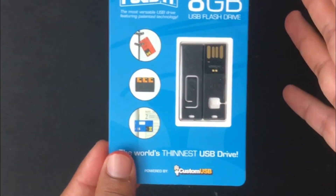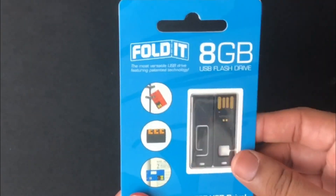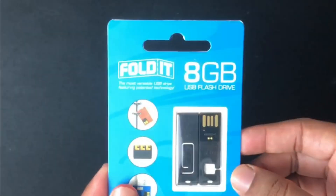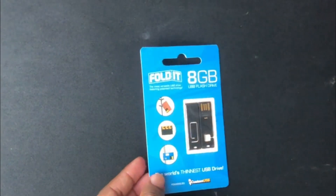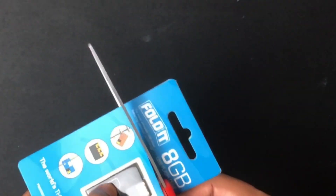I like this product so much. In this video, we're going to open the box, take a look at this flash drive, measure the thickness, weigh the flash drive, connect it to a USB, and test the write speed and the data speed. I really want to check it out. So let's cut it open and let's see.